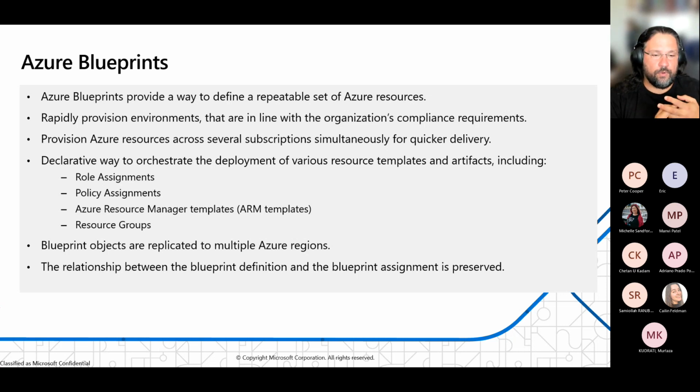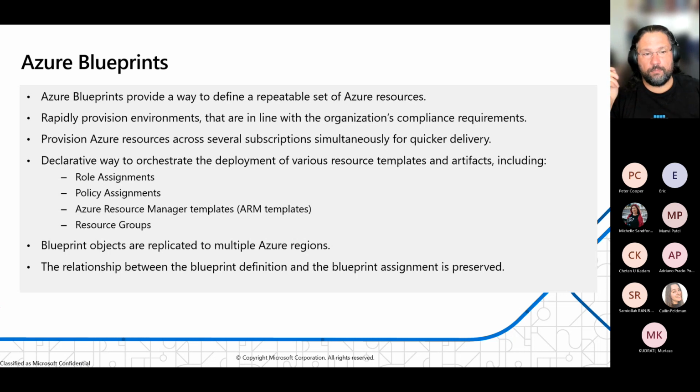So blueprints are useful for streamlining deployment, but you can also have an Azure policy that only allows resources to be created through blueprints. And then you can also make sure all your blueprints make your resources compliant to your obligations. So it's quite useful. You can see that in the blueprint, you can have the role assignment automated. You can have policy assignments for Azure policy. You can leverage the ARM template. ARM templates are basically a template for what a resource looks like. And you can also have resource groups, so it deploys into certain resource groups.